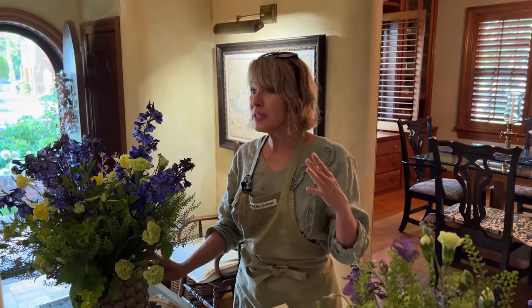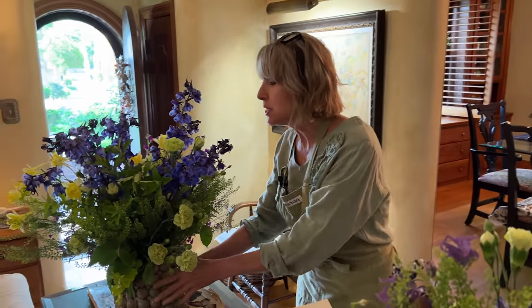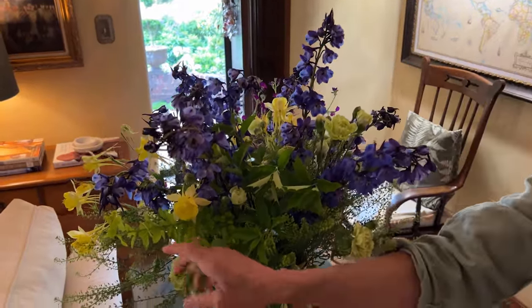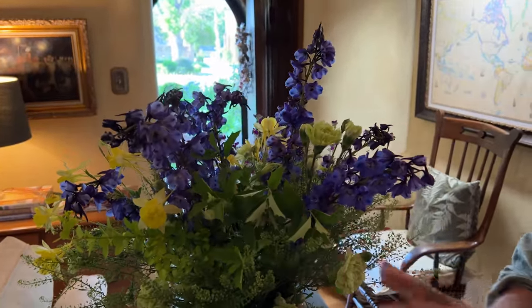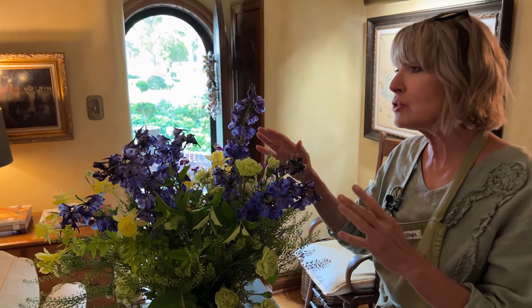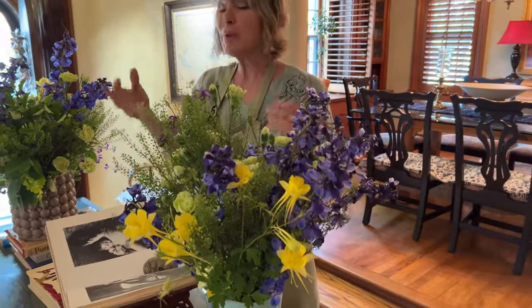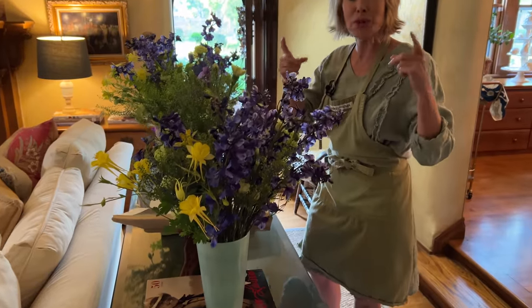Let's do a little epilogue by going inside and showing the flower arrangement I've got in there. This is kind of an impromptu indoor epilogue — the lighting may not be great. But I did want to show you this gorgeous arrangement that I made of the delphinium. I've got some golden barberry in here, some new growth from Oakland holly, and other components similar to the flowers I showed you outside. I did another similar arrangement I'm going to take upstairs to my office. When we walked back in, I realized I forgot the favorite thrifted arrangement that I made — so I'm going to show you that now.